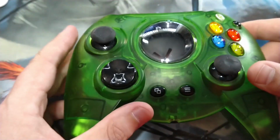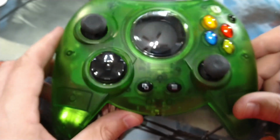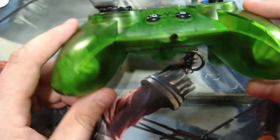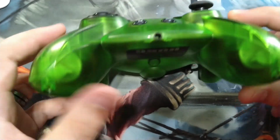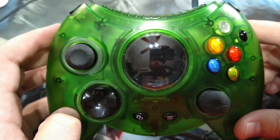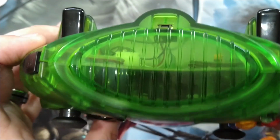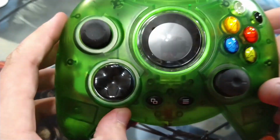But whatever. But yeah. So that's a closer look at these controllers. Oh, and headphone jack still. So yeah, that's them. That's a close look. You can see inside of it. That's pretty cool. Great controller.